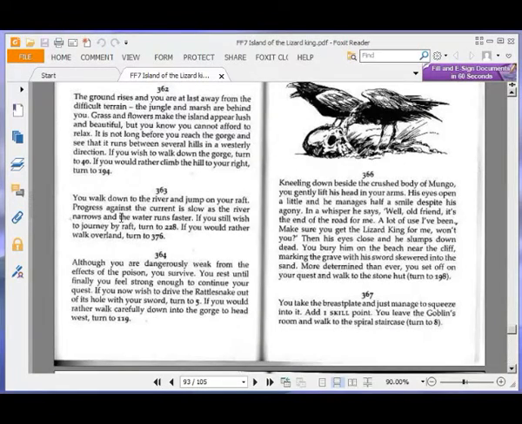Kneeling down beside the crushed body of Mungo, you gently lift his head in your arms. His eyes open a little, and he manages half a smile despite his agony. In a whisper he says, "Well, old friend, it's the end of the road for me. A lot of use I've been. Make sure you get the Lizard King for me, won't you?" Then his eyes close and he slumps down dead. You bury him on the beach near the cliff, marking the grave with his sword skewered into the sand. More determined than ever, you set off on your quest and walk to the stone hut.